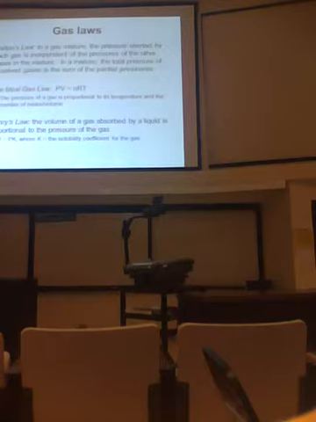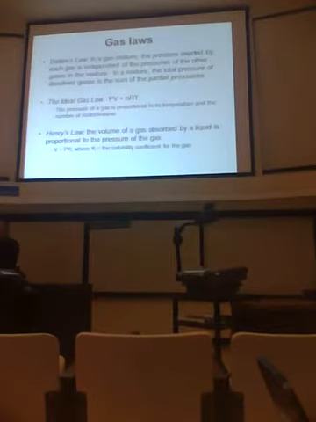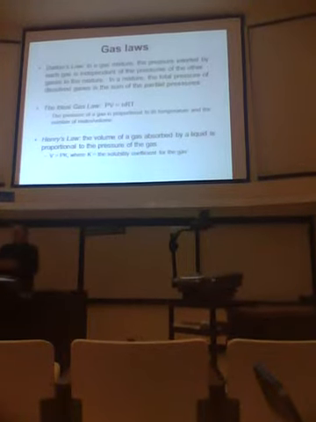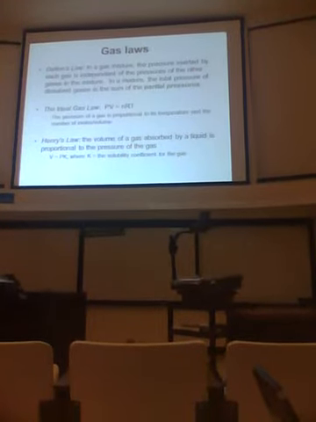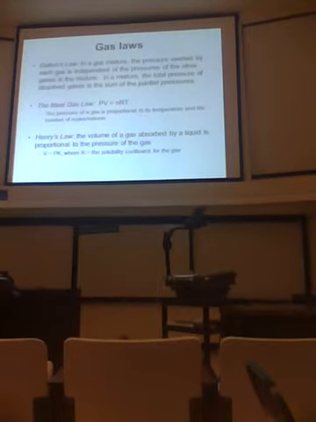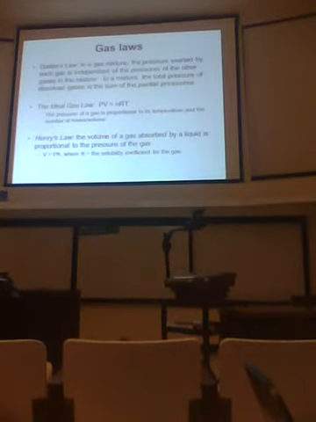A couple of other laws. The ideal gas law. PV equals nRT, which says the pressure of a gas is proportional to its temperature and the number of moles per volume. In other words, the pressure of the gas is proportional to the temperature and its concentration. And you might say, well, how is that relevant? Well, it is. The temperature issue is relevant for us. And actually in the next class, I'll point out how the temperature issue is relevant for the movement of our respiratory gases. So just underline temperature and put it on the back burner till next class.